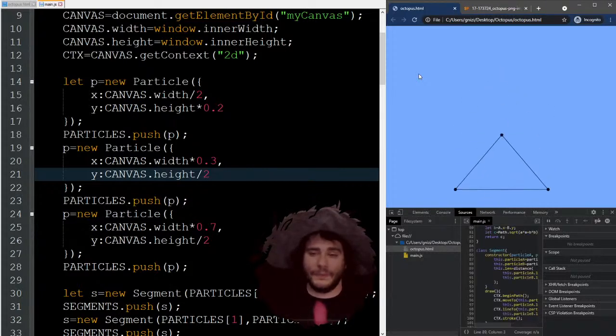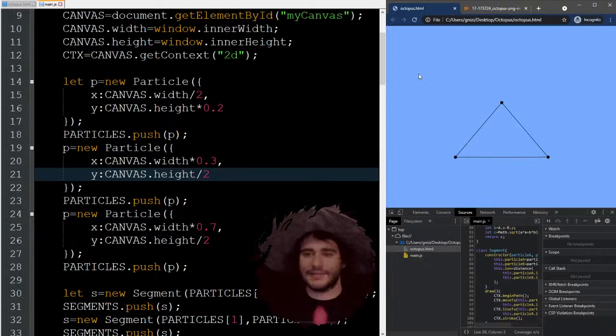Okay, so I have segments, but they are not doing what I want them to do. I want them to keep this top particle from getting close to the bottom. Because when they are initialized as segments here, I want them to be rigid, basically rigid bodies. And this is what we need to do next. We need to enforce this kind of rigidity somehow.